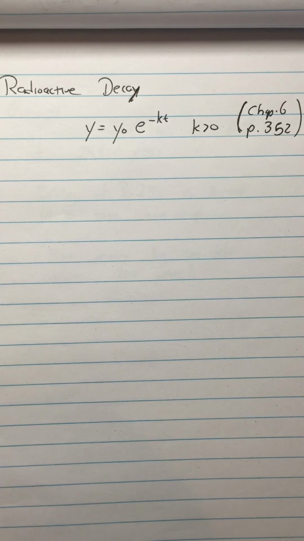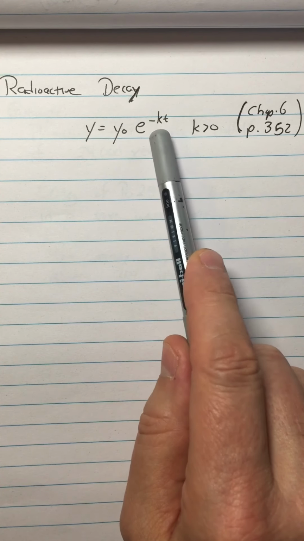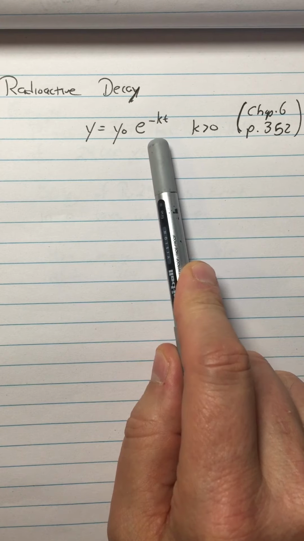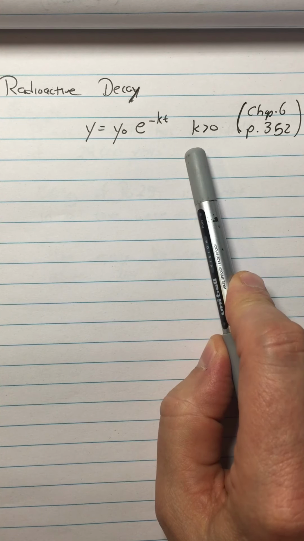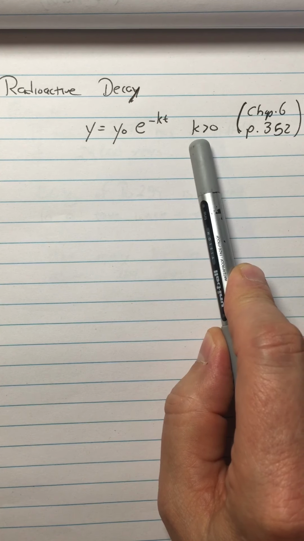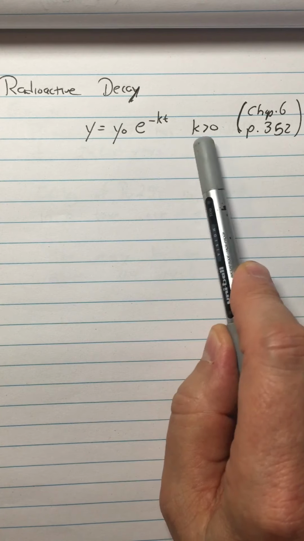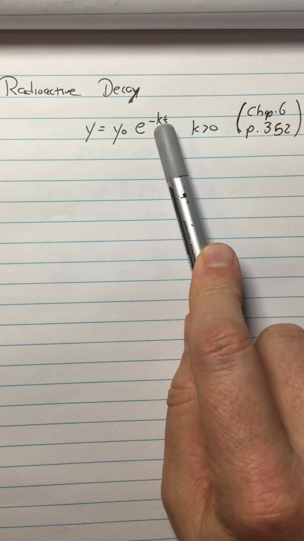So population and investments are examples of increasing exponential functions, and an important application of decreasing exponential functions is radioactive decay. We use pretty much the standard equation, y equals y0 e to the kt, except the constant k is now a constant of decay rather than a rate of growth. Therefore, we specify k as a positive number and then throw it into the equation with a negative sign in front of it.